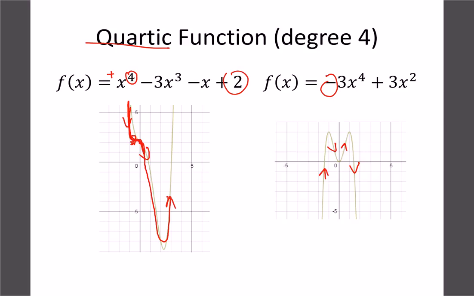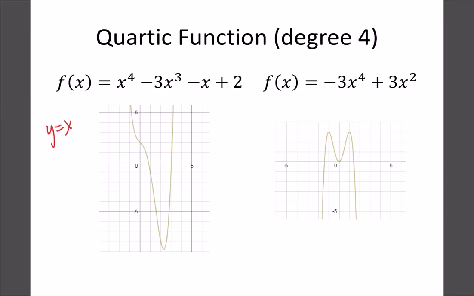So the trick with these kind of graphs quite often is you're not always going to see the 4 or the 3 turns clearly. It's even possible I could draw an x to the 4th. If you just graph y equals x to the 4th, the graph looks just like a quadratic. So x squared, and then if you graph y equals x to the 4th, they're both going to be very similar. Y equals x squared is something like that. Y equals x to the 4th is just going to look like a skinnier quadratic. So it's not always going to show you all 4 changes.